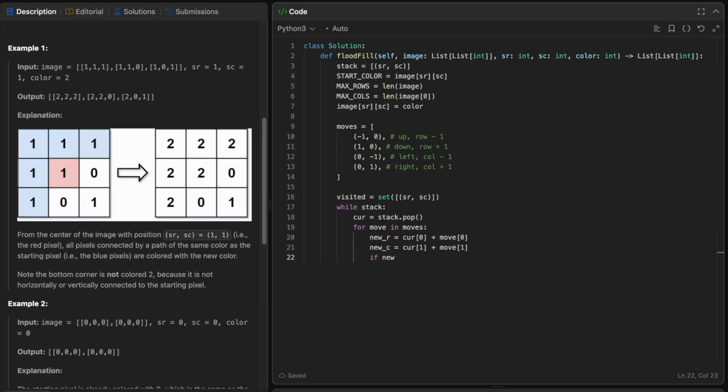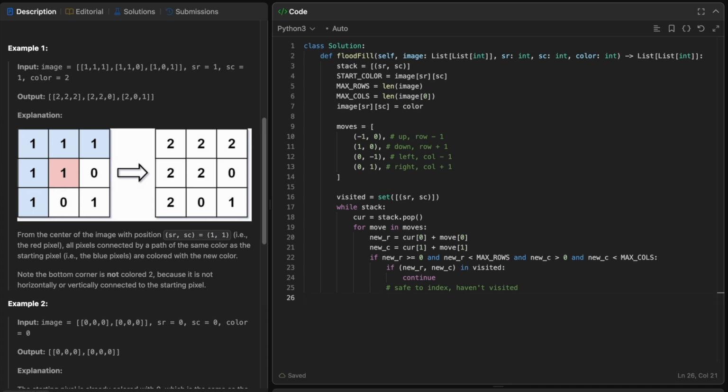And now we can check whether the indexes are okay. If we can index into it, then we also want to make sure we haven't visited before. So now it's safe to index, and we haven't visited, so it might be a candidate for flood fill.